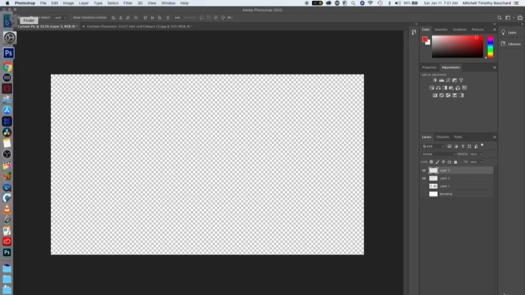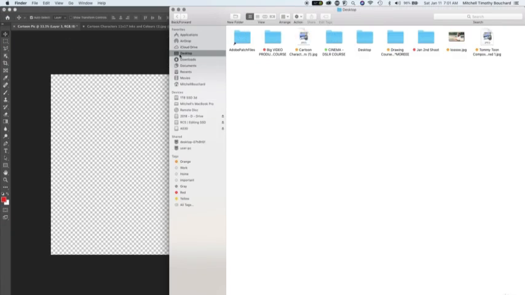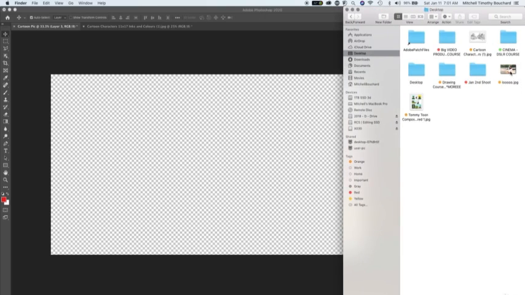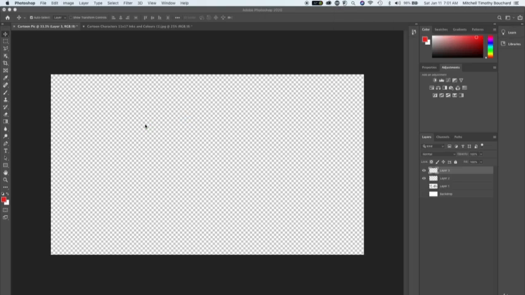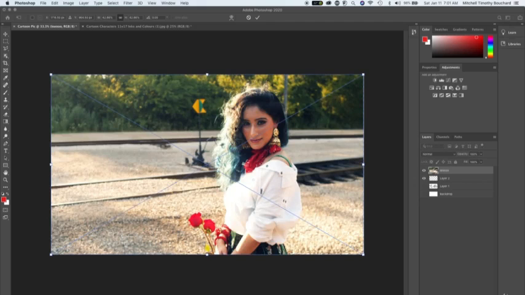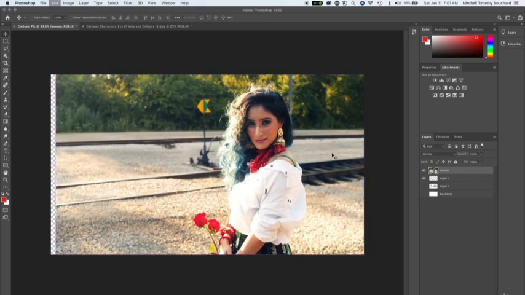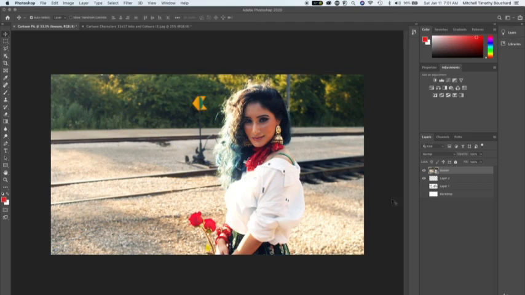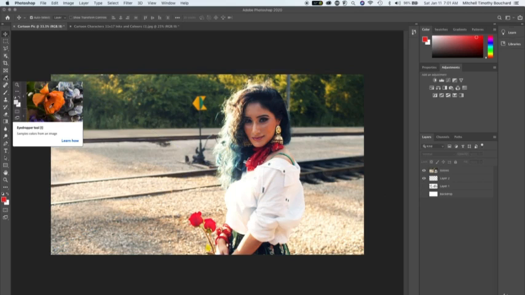What we're going to do is just go to our Finder, and I'm going to show you a different way to import images. What we're going to do is import this image because it's so colorful. This is an image from a music video, a screenshot. So if we hit enter, we have this nice image on our project. Let's just make it a little bit bigger than what we have here. Perfect. So now we're going to use this, and we're going to talk about a couple of the other tools.